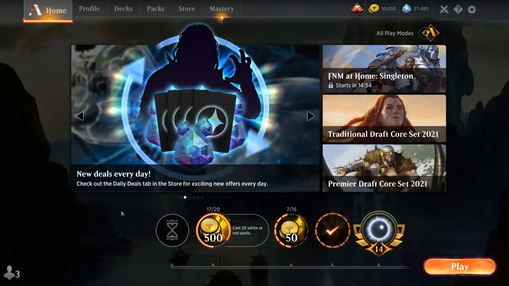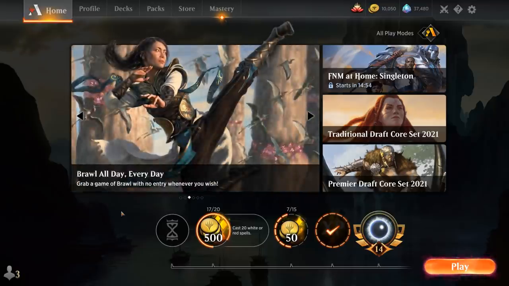Now, is Star of the Peaks better than just putting Ugin the Spirit Dragon in the deck? Maybe not, but it's definitely more fun, I would say.